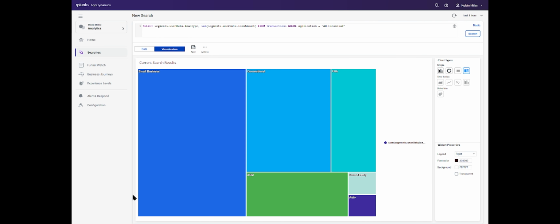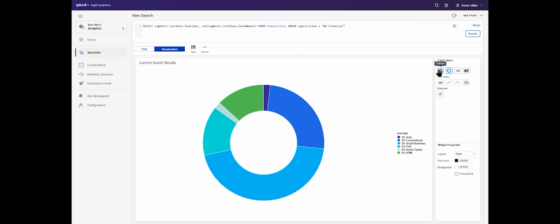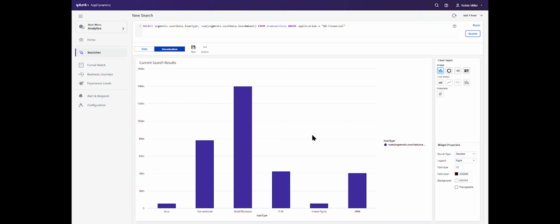It brought in all of the different loans that you can take. And then if you scroll on top, it shows you the total loan amount for the last 1 hour period. And now you can choose different widgets still across the top. So now this is a pie, and here's the simple bar chart. So that's just showing you over this 1 hour period.